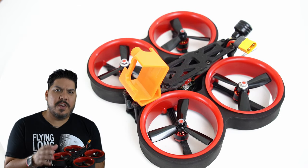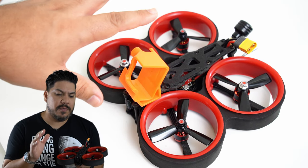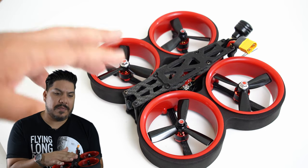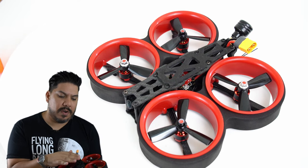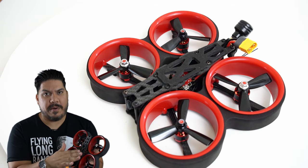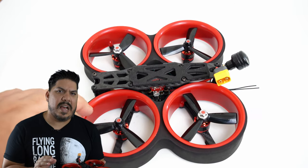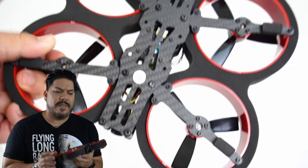It has 1408 4000 kV motors that you can run comfortably on a 4S battery. It's a top mount craft like most freestyle or Cinewhoop styles are going to be. It comes with a nice battery pad right here and a generic strap. This comes with a set of Dal bullnose props, so the 3045R.